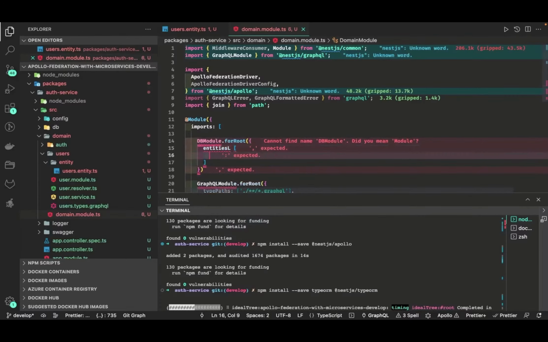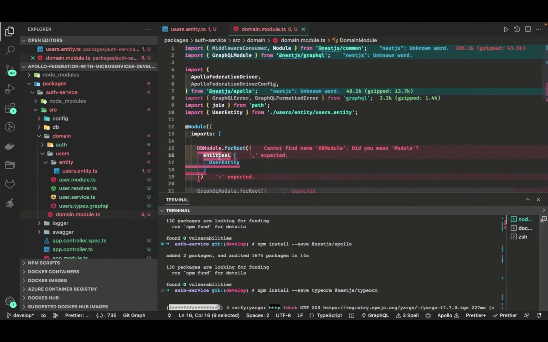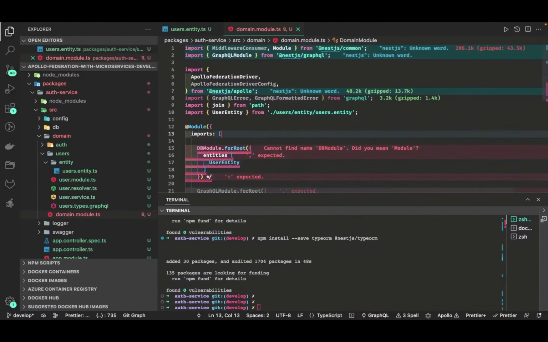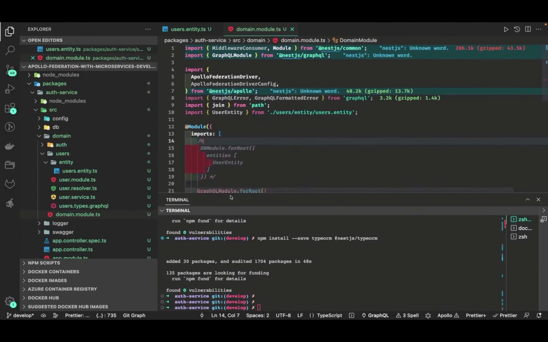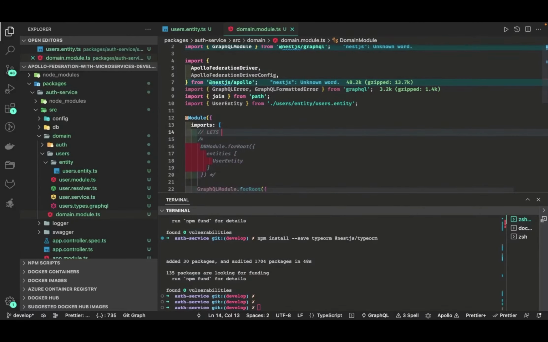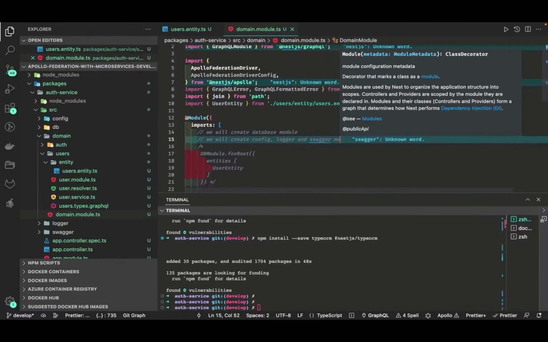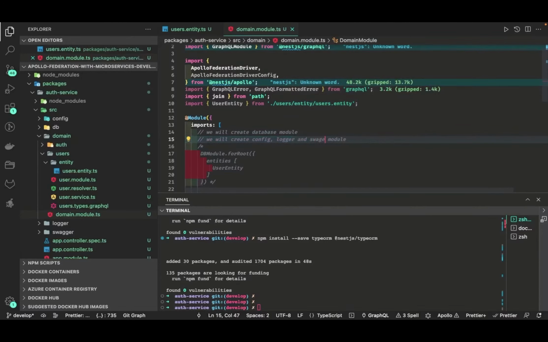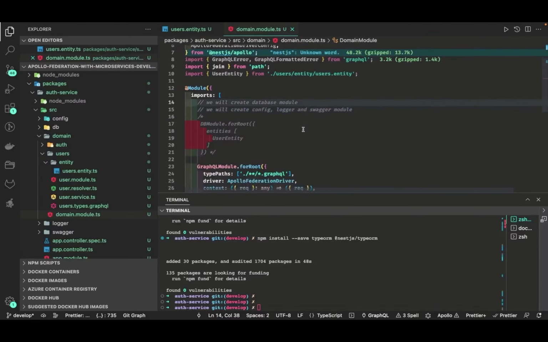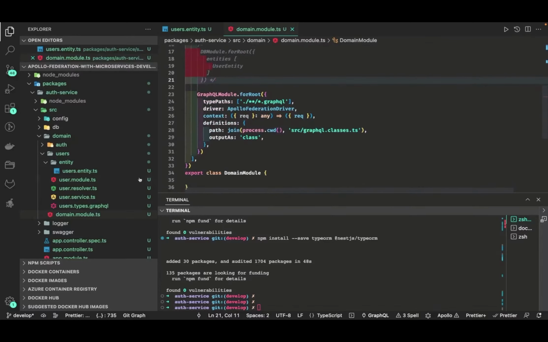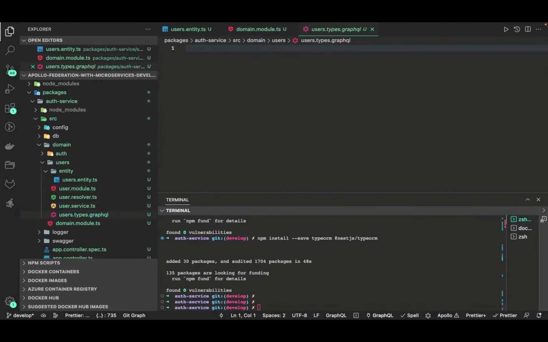So I will just pass it, and then if you see this domain module, what do we have? It is going to have all the modules inside it: database module, auth module, config module, logger module, and then the user module and auth module. Okay, so we will create all these separate modules together: database module, config module, which will populate the configuration from your .env file to process.env, and the logger module just for logging and debugging purposes.